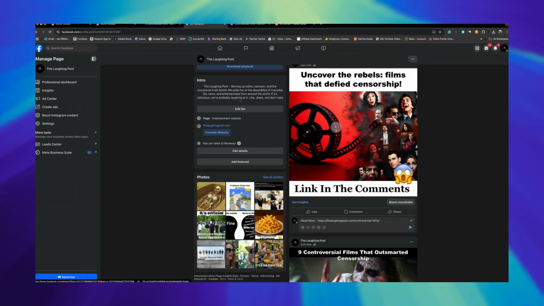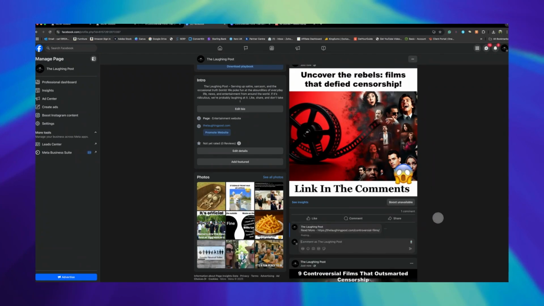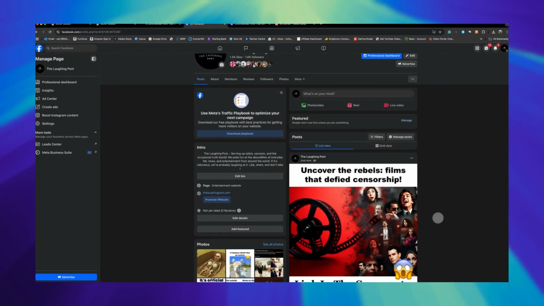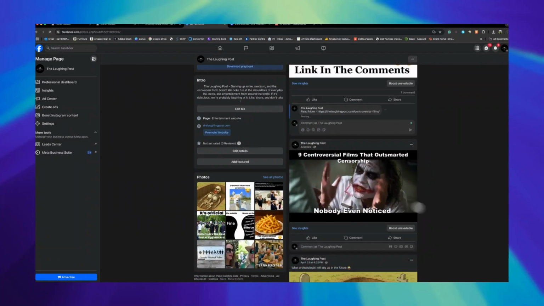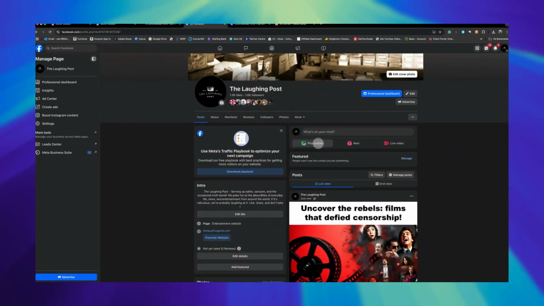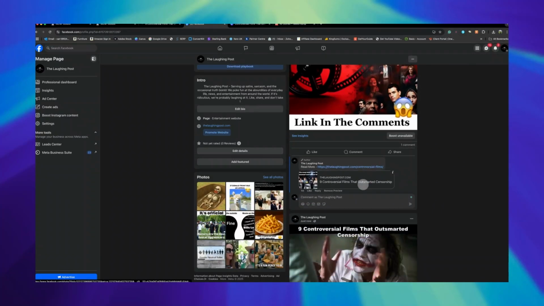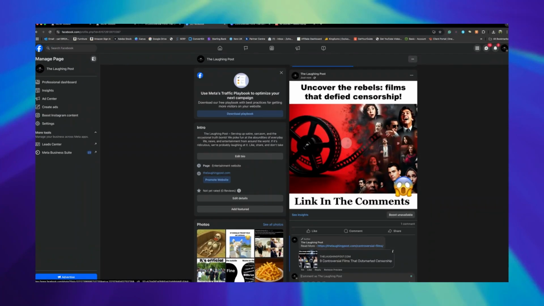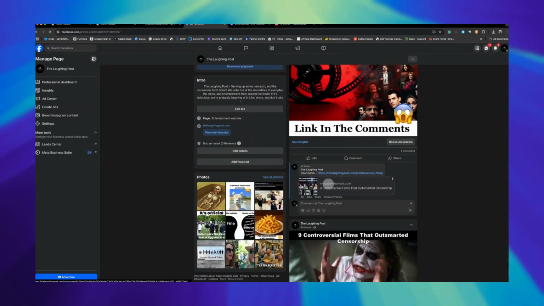Again, I'll just mention again, you don't link the image itself because Facebook will spot that and it won't give you as much reach. Put the link to the article that you're sending them to in the comments. It's a much better way of tricking Facebook into thinking that you're not sending them away from Facebook, basically. So there we go. We have a little meme there. We have that image there. We could also then post the other meme or schedule it out for later. Then we have 3 pieces of content around that one article. And if they click the link in the comments, they're going to head over to that article.